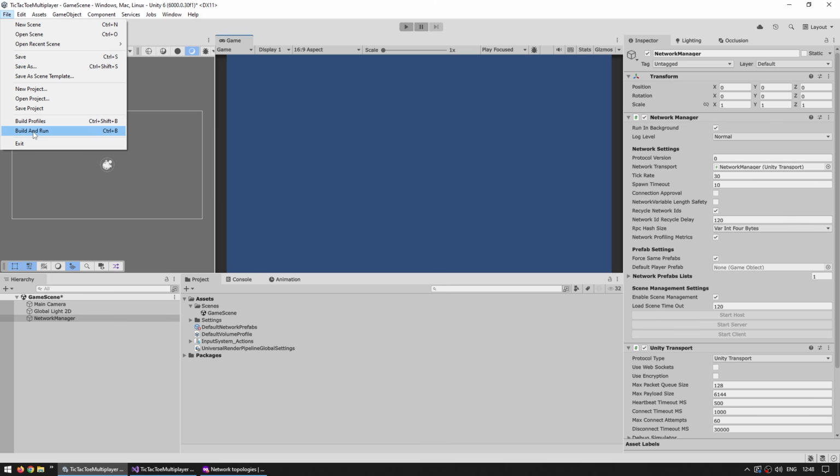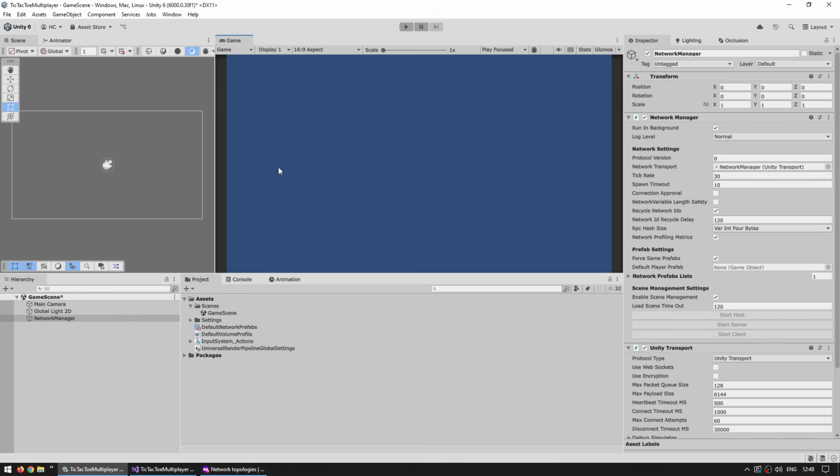However, using this option, making a build, that actually takes quite a bit of time, so that process is quite slow for multiplayer development. As usual, when making any kind of game, iteration is always something you want to be as fast as possible. If it takes 5 minutes to make a build every time you want to test something, that is really not very nice. That is going to drag you down very much. So thankfully, Unity has recently made a really awesome package to help solve exactly that problem.